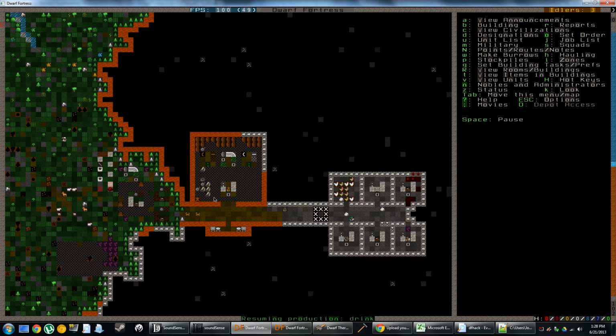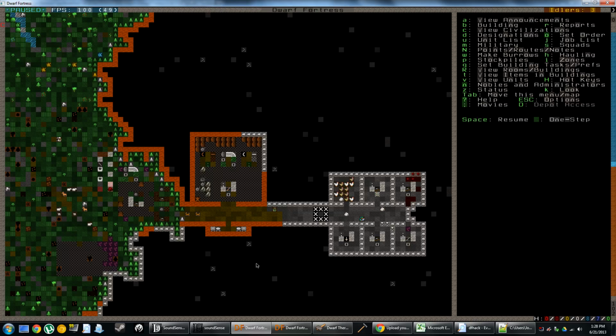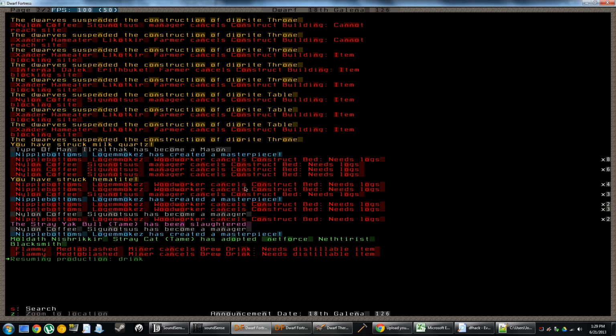Now, if you use workflow, I would recommend this right away. Notice how we're getting that annoying little crash, like broken glass noise. Every time workflow can't make something, it's going to make that noise, which is annoying. It gets really, really irritating, especially when the fortress gets bigger. So I'm going to go to the orders list by pressing O and announce some job cancellations. I'm going to press X once, twice, 3 times. Announce no job cancellations. So if we get an error like this, cancels construction bed, needs logs, it's just not going to show that, which also means that Soundsense won't pick up that noise, which means that I won't have to listen to it over and over again.